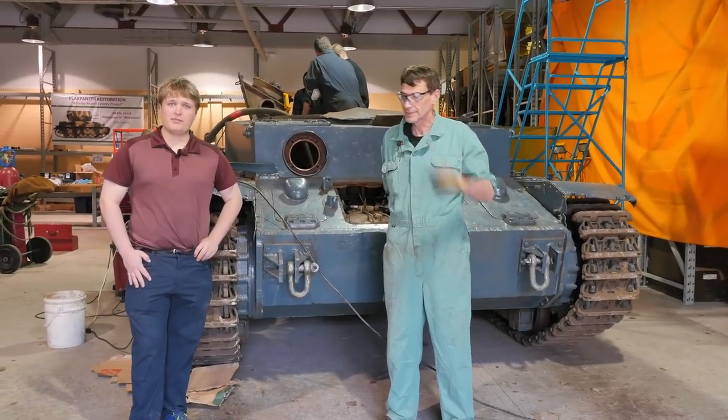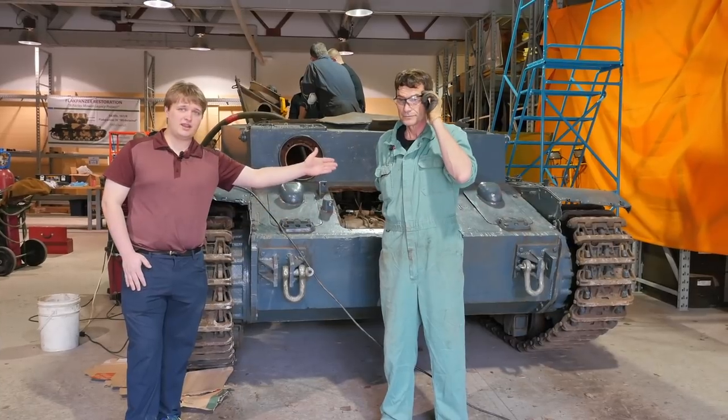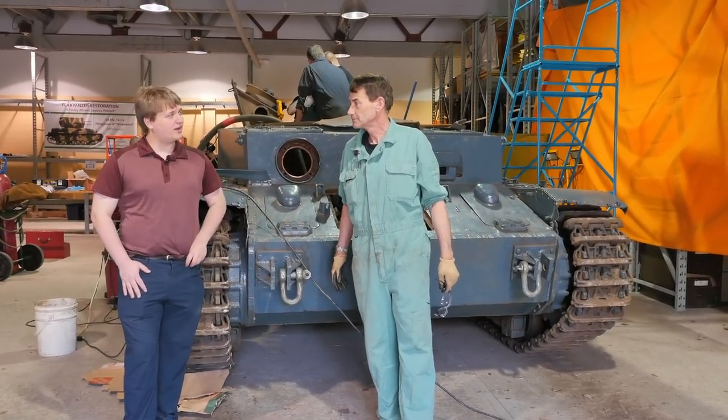All right, so here we are back at Borden at the Flakpanzer Restoration Project, and I'm right here with Neil, who's leading the team on the chassis. So can you tell us a little bit about what you've done?